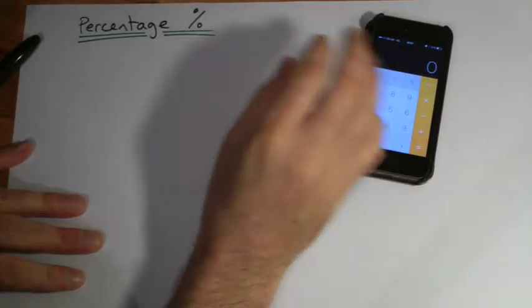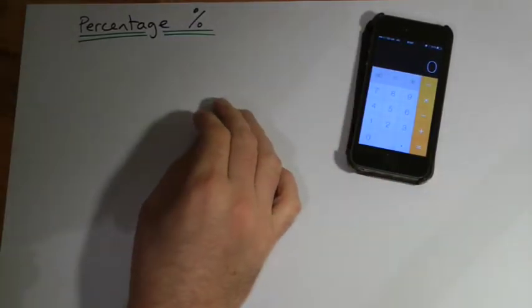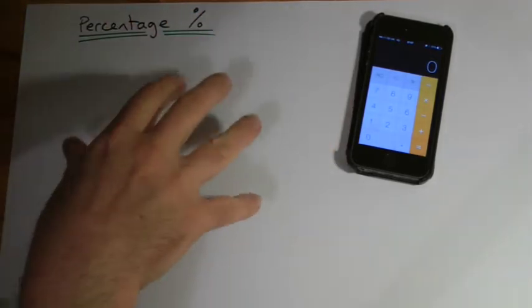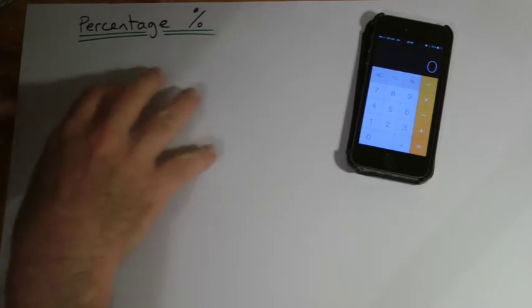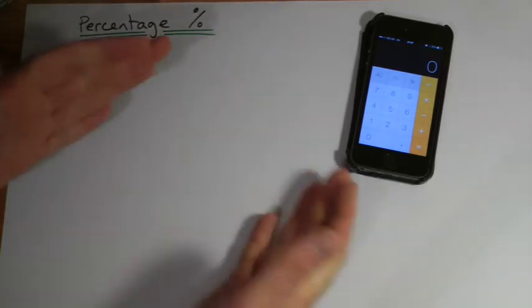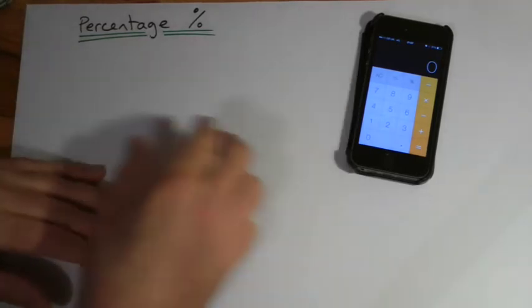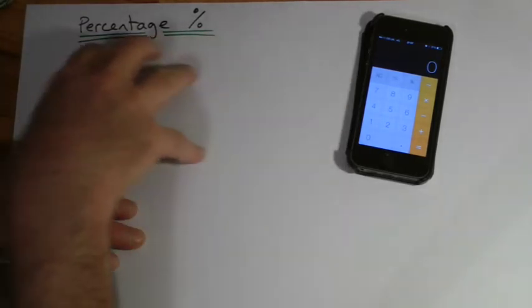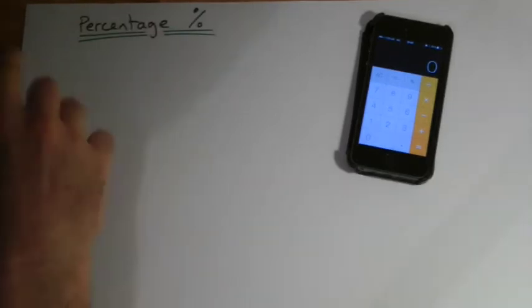All right, I'm just going to run through some stuff on percentages. If you're happy with your maths and you're confident with it, you probably don't need to do this. But I know for a lot of people, when they get to calculating percentages, it comes up a lot in biology. Some kind of panic sets in and they're not sure what's going on. And all kinds of things go on. So I'm just going to go through some stuff on percentage.